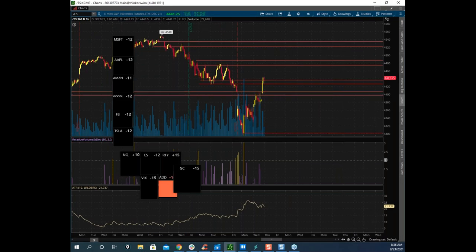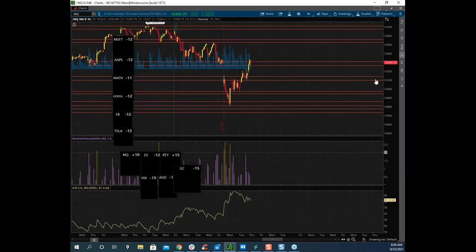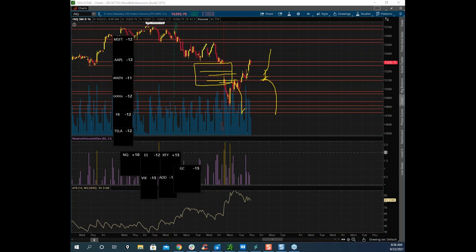And there's a reason it's choppy right here because, like I said, what's going to happen? Are we going to get to this high volume node and maybe through it? Or is this going to pause where this broke down the first time? So far, that's ES. Same thing with NASDAQ. So far, we saw 600 buy ice and that couldn't hold it. What if this thing was truly bullish? Why would that not hold? And why would that not be retesting this high volume node right now?